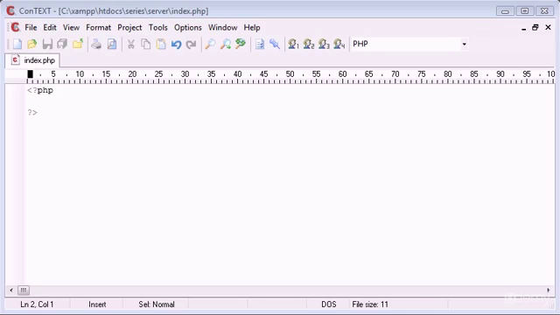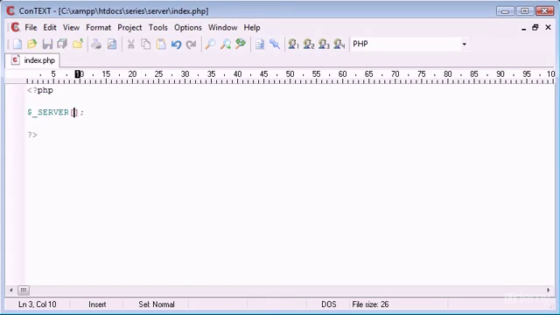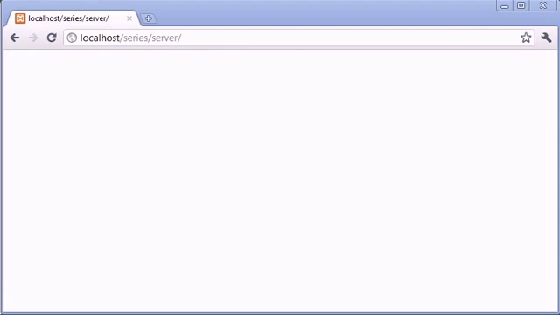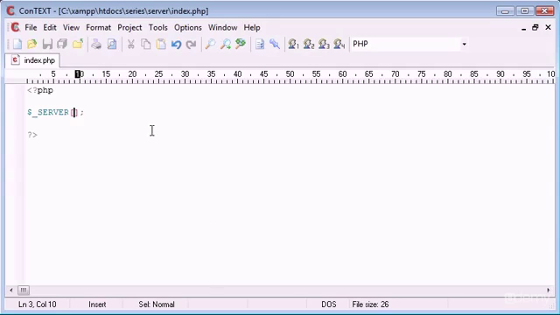Now in this video tutorial and the video tutorials that are going to come after this in this short server series, we're talking about a predefined variable in PHP called $_SERVER. You may have seen this before if you've dealt with PHP before. $_SERVER is a predefined set of environmental information, and it allows you to access certain information about the page, the user, requests that have been sent, for example.